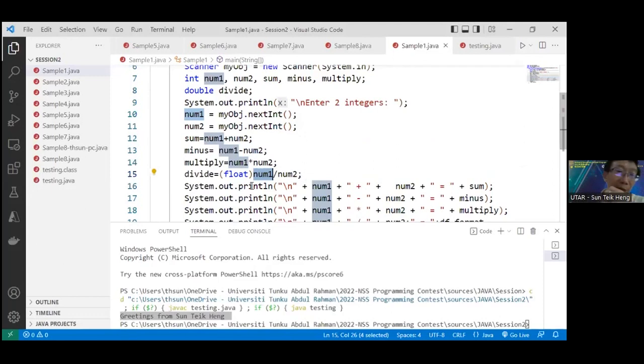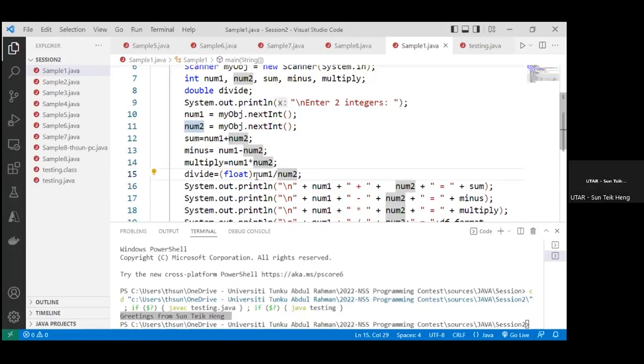So therefore you must make sure of the conversion, because integer divided by integer, you'll get an integer result. Then your answer is not correct anymore, because num1 is an integer variable and num2 is also an integer variable. If you just have an integer divided by integer, you get another integer number, which is not correct, because when you perform a division operation, you won't get an integer number, you get a real number. If you just leave it as integer, that means you cut out some of the value, so your result is not accurate anymore.